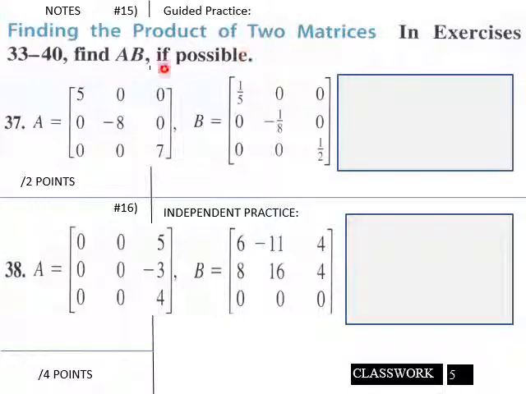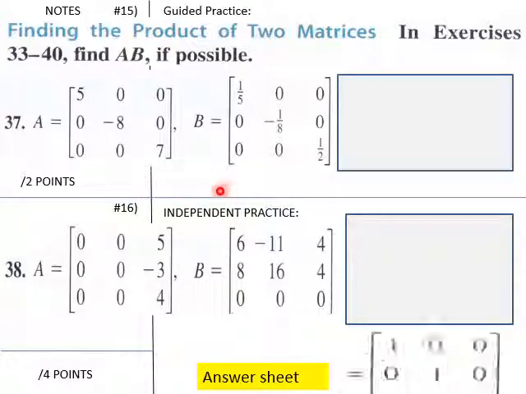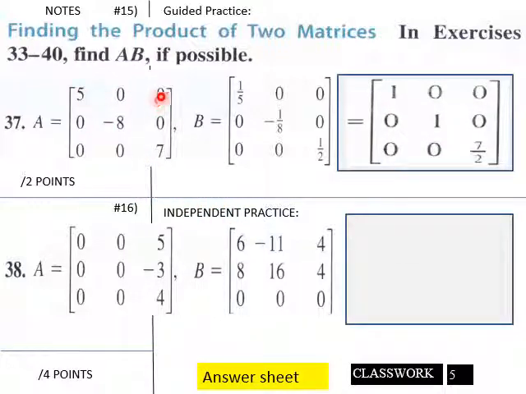So let's try this one now. In these exercises, find AB if possible. So we have 3 rows here and we have 3 columns. So this will work. For this one here, we have row times columns. It'll be 1 and then 0. So that'll be 1 there. And then we have row here times -8 times 1, -1/8 would be 1 in that position, and then row times this, and this would be 7/2 there. So that will be how you would derive this matrix as a product of these 2 other matrices.